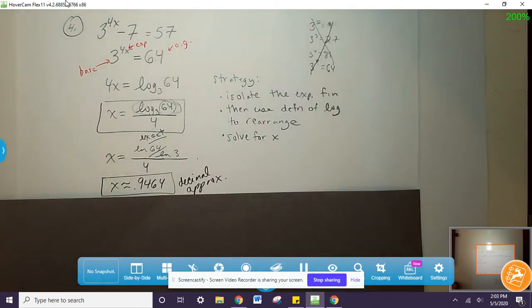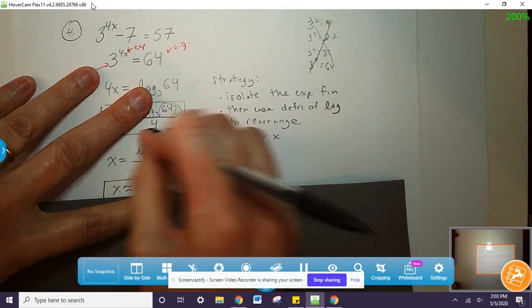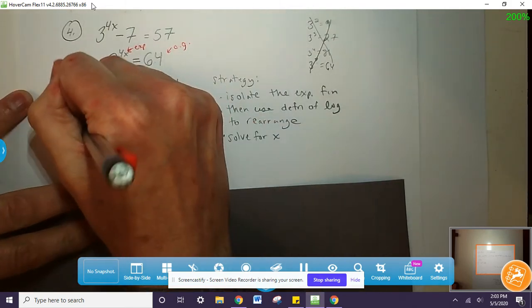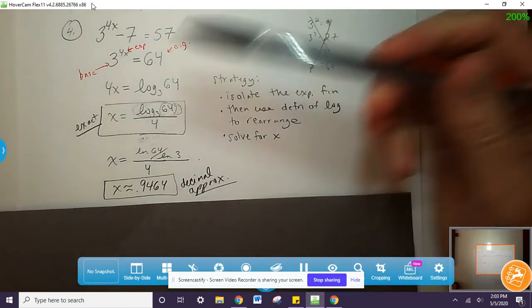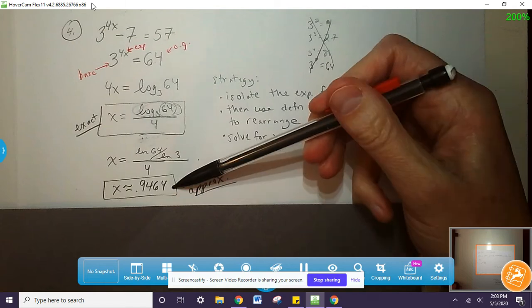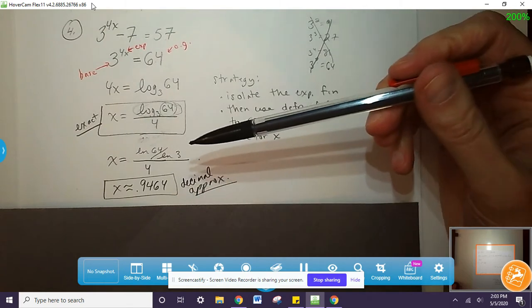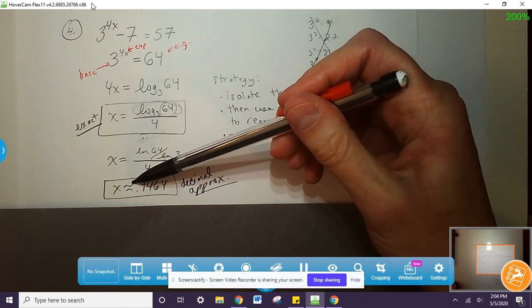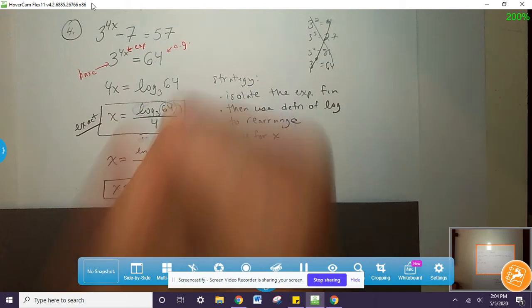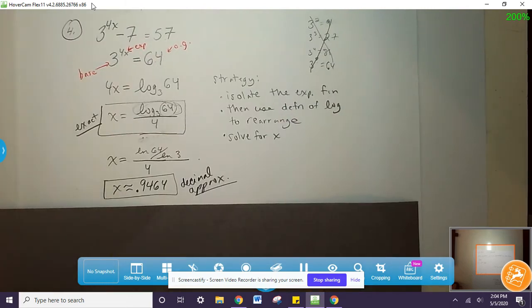And I will be asking you to label which is which, decimal approximation and exact, because I have found in the past that sometimes students aren't sure which is which, or they're not sure where the exact answer is. So we're going to start practicing right now in today's lesson with labeling which one's the exact and which one's the decimal approximation. For the decimal approximation, you will see that I use the approximately symbol. If you were to put an equals there, I won't take off. But just so you know, by the time you get to calculus, if you take AP Calculus someday, they do actually take off if you use equals when it should be approximately.